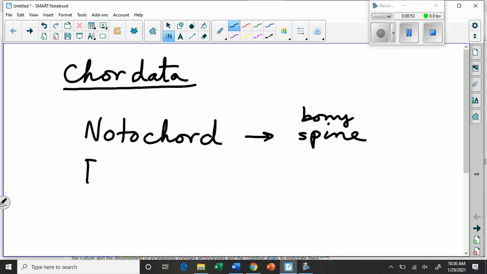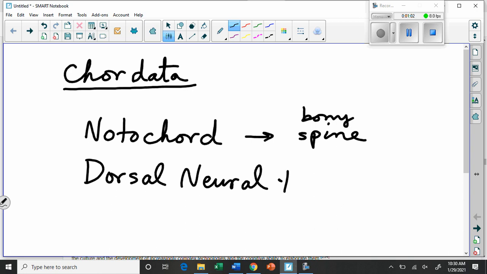There's also something called a dorsal neural tube. So a lot of the classification here has to do with our spine and the development of the spinal cord itself. And this tube is what we believe develops into what's called the spinal cord. So your spinal cord is the actual nerve tissue that forms inside your spine, whereas your spine itself is the bone around it, the bony structure, right?